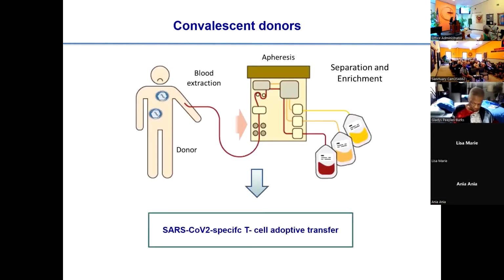So how do we do that? Well, we need a donor, which is a person who already had coronavirus and already had a positive immune response against the coronavirus. We take the blood, and through a process called apheresis, we take some of the components of the blood and put the blood back in the patient, of course. And these components of the blood are the T cells. So we actually use those T cells to treat patients.